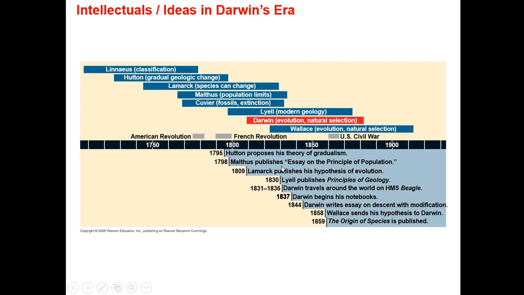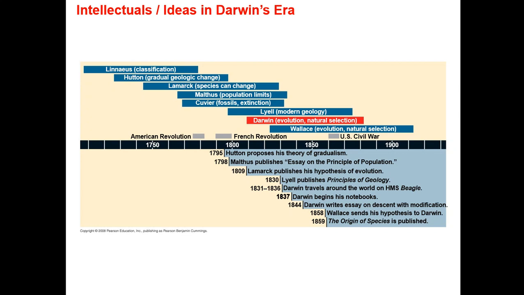I want you to see this. Newton proposes the theory of gradualism. When we speak of gradualism, this pertains to change in a physical, behavioral, or mental trait of a particular organism over a long period of time. That means evolution happens gradually, not suddenly. It takes a long time to happen. But this is contradicted by evolution in bacteria, because bacteria evolve quickly. They can adapt readily to a changing environment. But we are going to talk about that later on.